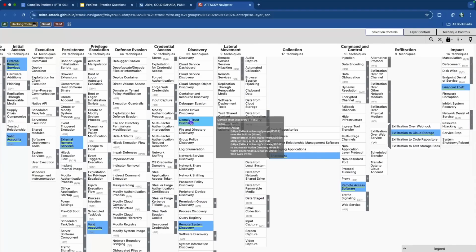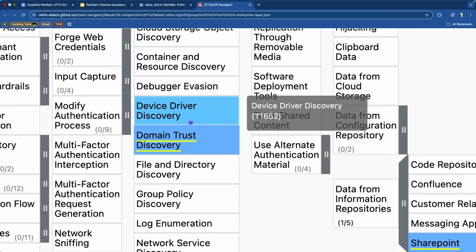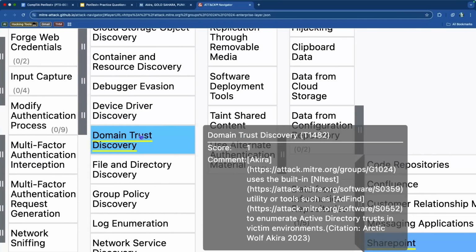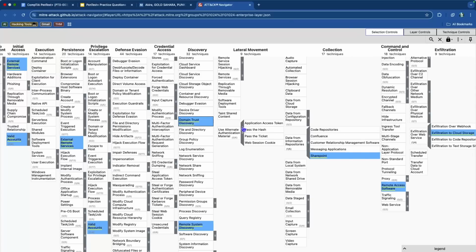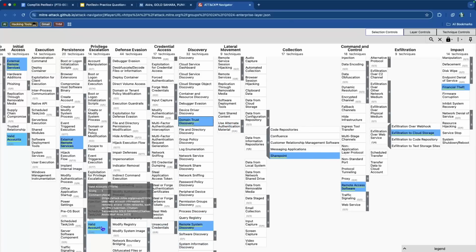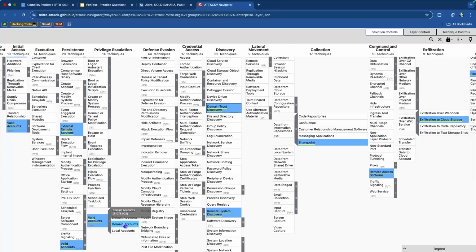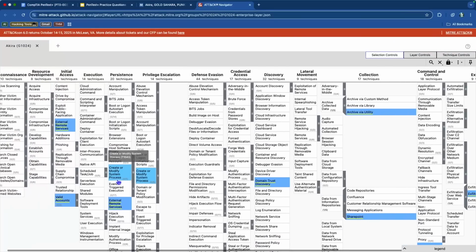And if we click on or hover over any of these things, we can see Akira under the comments. If I move my mouse, the comment will go away, but you can see under the comments that it actually has the link directly to the various elements that they use. So let's see if we can expand on this so I can show you what's available. It doesn't seem to allow me to open it up, unfortunately, so I'm very sorry about that. Let's see if we can expand the valid accounts. Let's go to domain accounts if I can open that. I can't. So it basically just shows you what it is that they did.